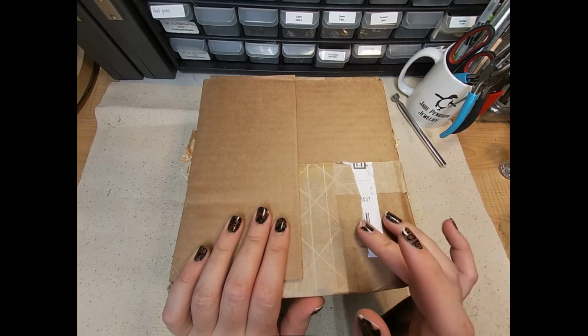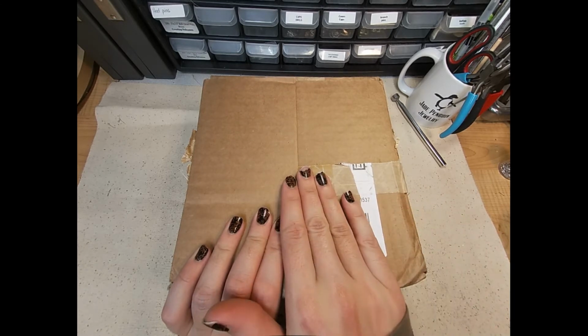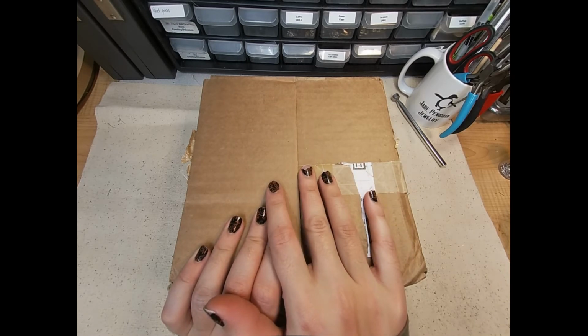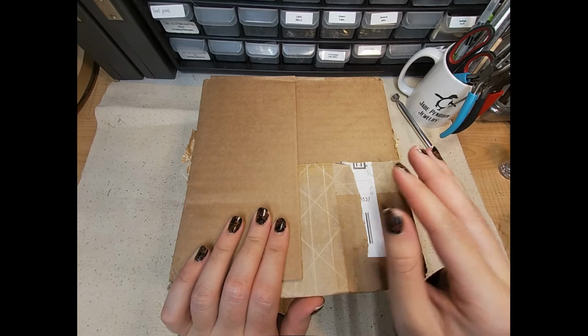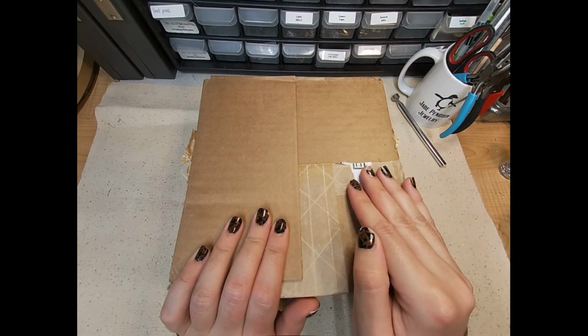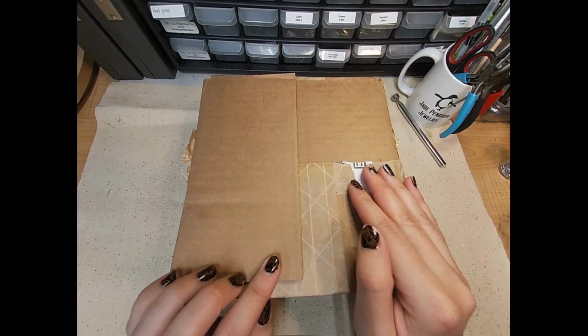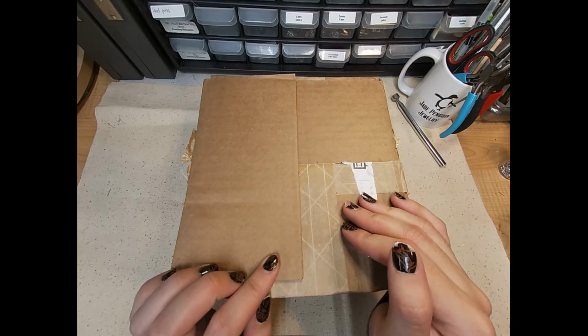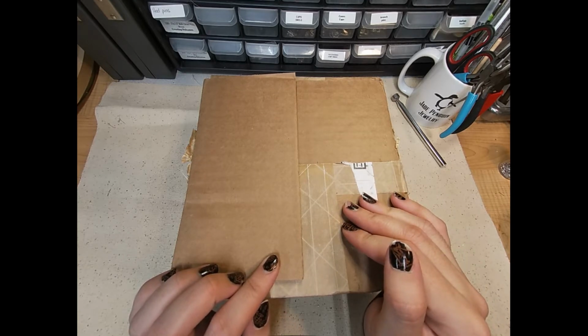Back again with another Goodwill box. This one I did open because it had a packing slip with my information on it on the inside, and I peeled the label off. And that's as far as I went. So we're going to dive right in and see what we got in this week's Goodwill box.